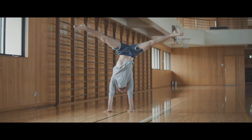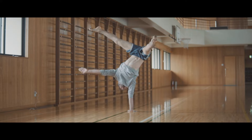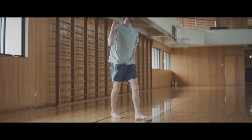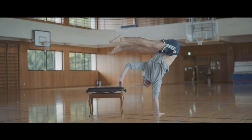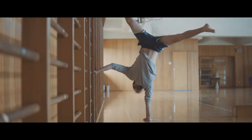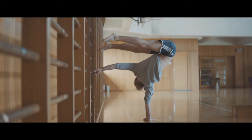Here we just have going from a straddle one arm and playing with gliding the legs across while focusing on keeping the back leg isolated — moving the forward leg towards the free arm. Then we have arm releases: bringing the arm up towards the ceiling while really focusing on pulling the feet down towards the chair. Often when we take the arm up the legs will also go up, so really try to focus on pulling them down. You can also use monkey bars for the same drills, though I actually find it harder because there isn't as much space for your feet when transitioning from the straddle back to the figure.